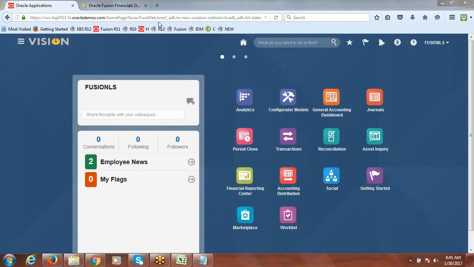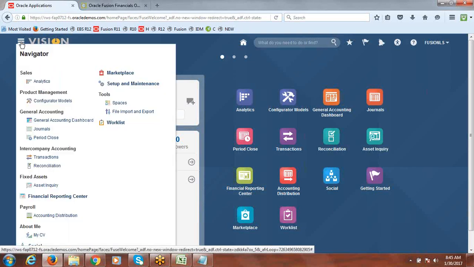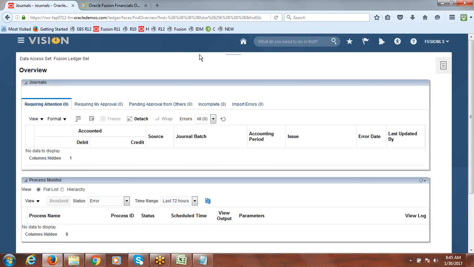Okay, so this is the user which we created. Now let's go to this user for journal creation. Now there should be access for this user to create the journals for two ledgers. So one we set as a ledger set, here the system is displaying.